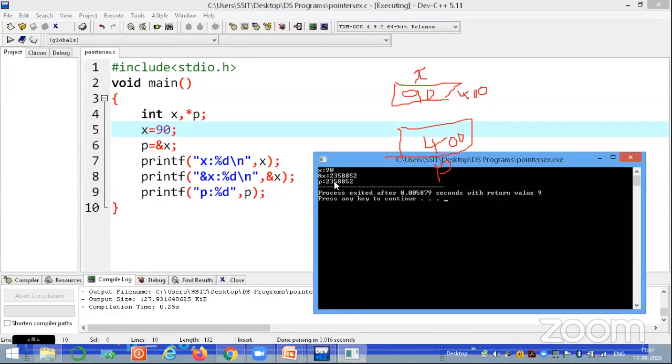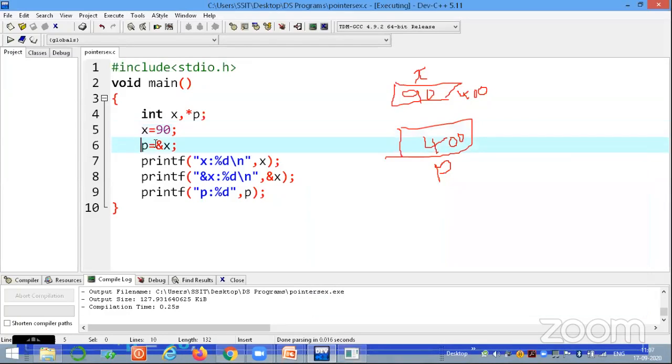P has changed because I did one step: P is equal to address of x. We are assigning the address of x to P, so P contains that value.